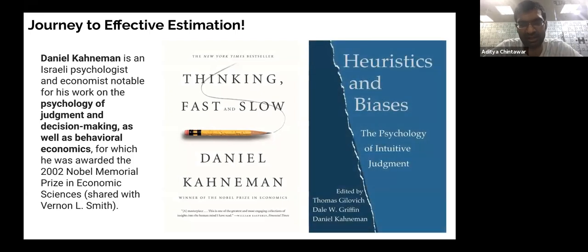This is a second book he had written before. Not many people are aware of this. This is Heuristics and Biases. We all talk about biases in product management and everywhere, but heuristics, if I put it simply, are mental hacks, to do something very quickly and to help you achieve that. This would probably be a secondary read for you. You can always go with Thinking, Fast and Slow as your primary read and then go forward. He is a true inspiration for me, until recent times, when I wonder whether I am doing something wrong and how I can improve myself. These are the books which have guided me.